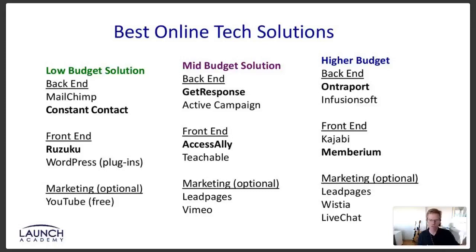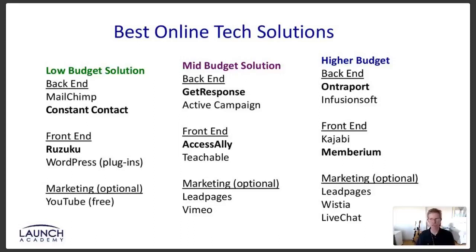So that's all pretty inexpensive, but I will tell you it's a little challenging at the lower budget end. For somebody that's getting more and more moving with online courses and offering the second course and all that, you'll run into some kind of blocks or limitations. Whereas when you get to the next 2 categories, you have a lot more features that really help you, and it's easier for you to deliver what you need to deliver.